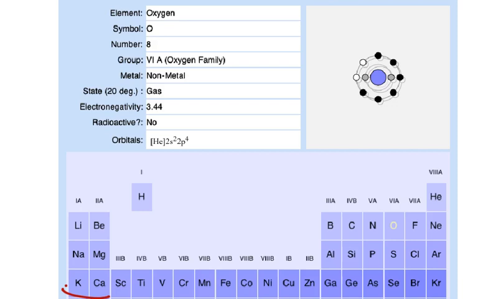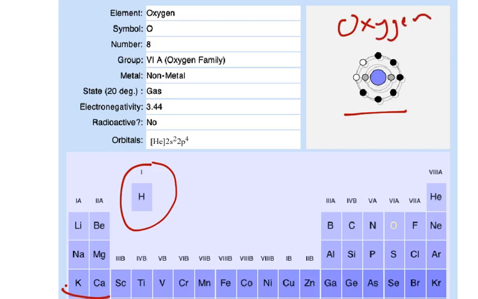Now, on the periodic table, it's arranged based on atomic number. Okay, we have hydrogen, which has 1 proton. It's the atomic number 1. Okay, this one up here is actually oxygen. Oxygen has the atomic number 8, so it has 8 protons, and it's a neutral atom, so it also has 8 electrons. So it has 1, 2, 3, 4, 5, 6, 7, 8 electrons. The 2 white ones here show how many more it can add to that electron orbit. It can have 2 in the first and 8 in the second. It only has 6, so oxygen can get 2 more electrons, and we'll talk about how they do that as well.